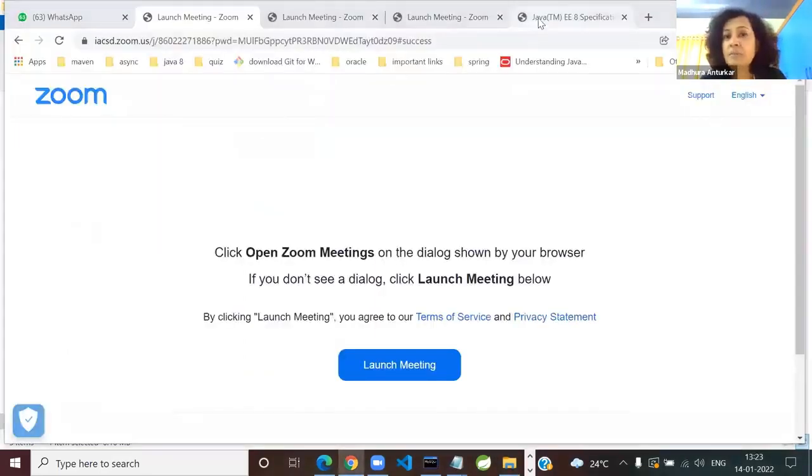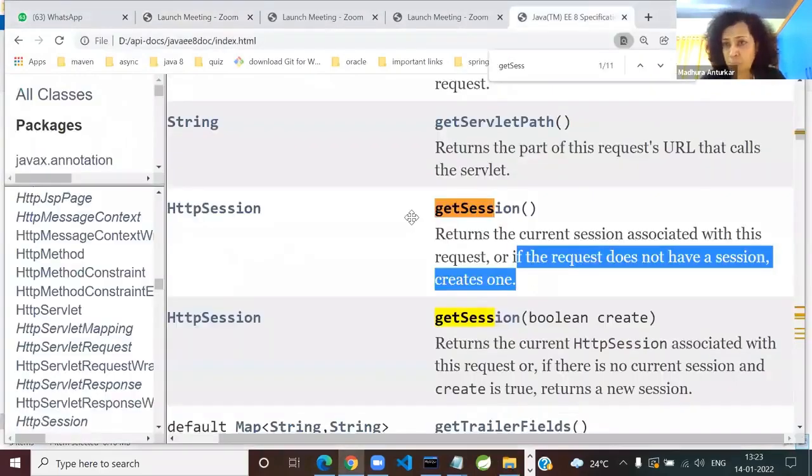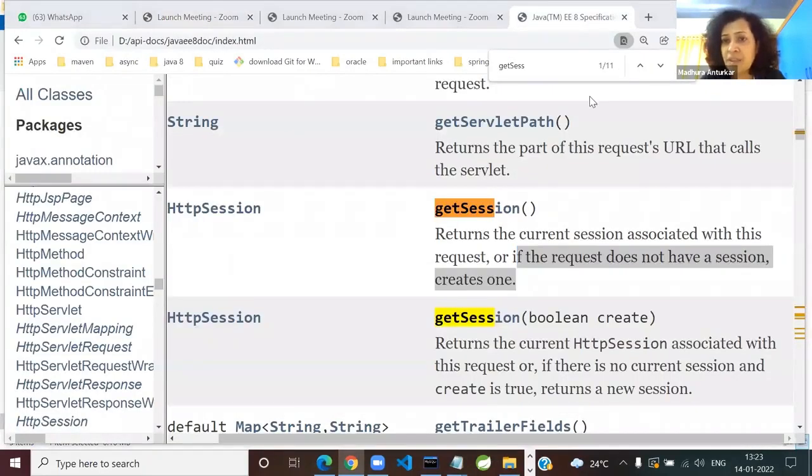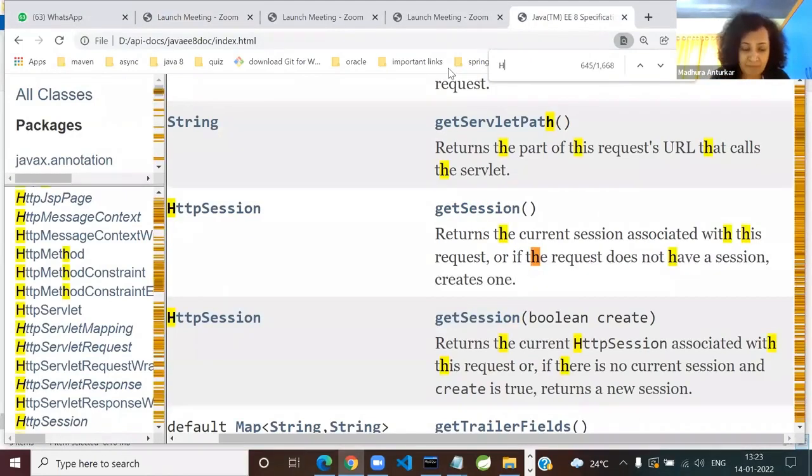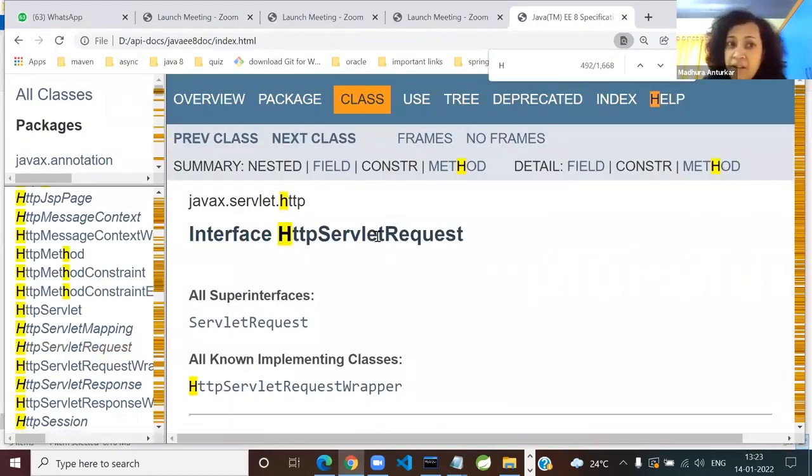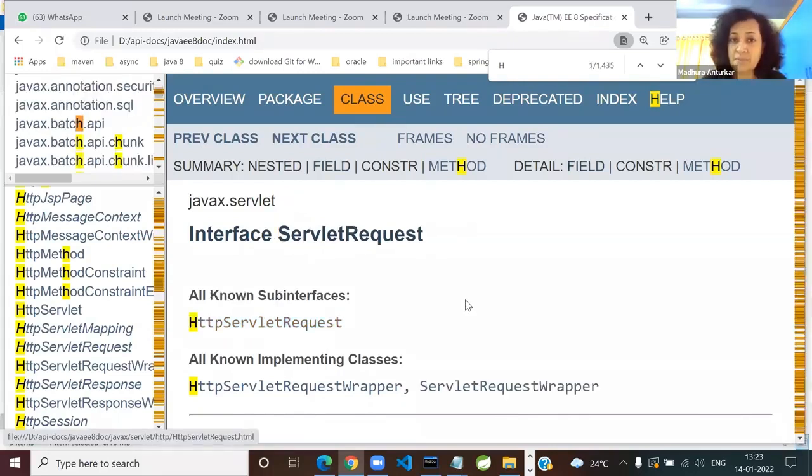So open the Java docs, J2EE docs, and search for HttpServletRequest. Here I can see HttpServletRequest is an interface whose super interface is ServletRequest, and the method which I'm giving you comes from ServletRequest. So the method name is, okay, there are steps, like I gave you the steps.